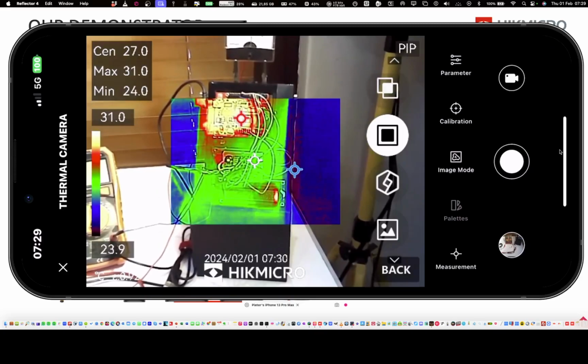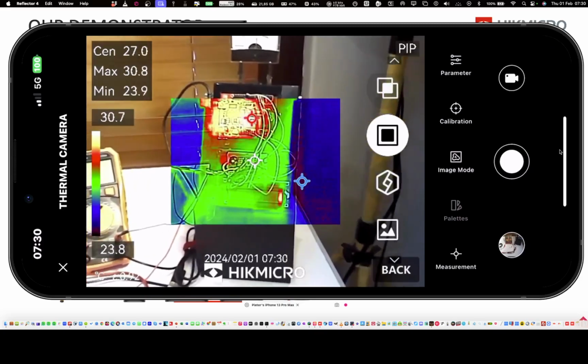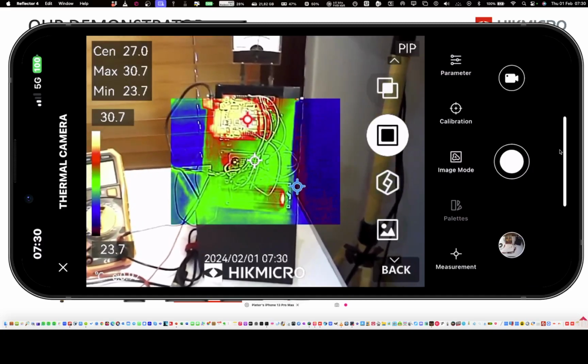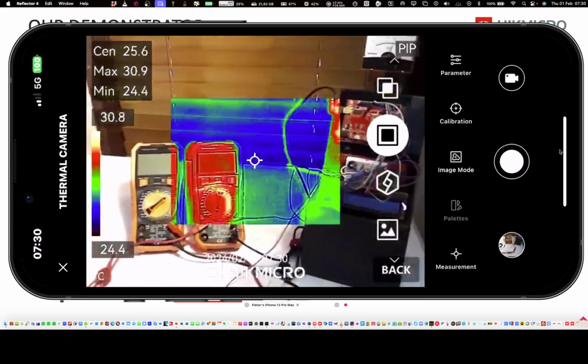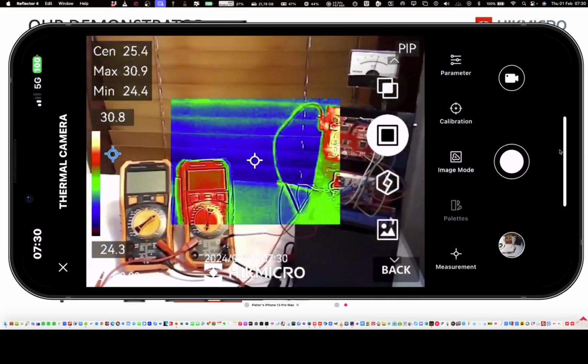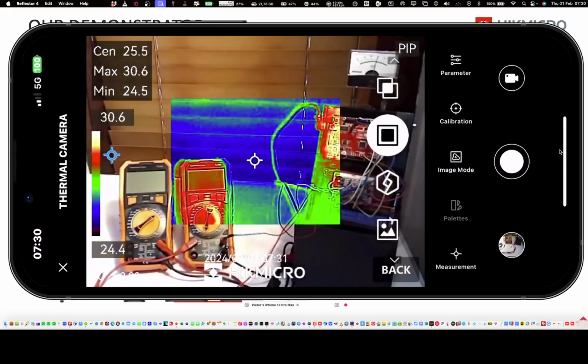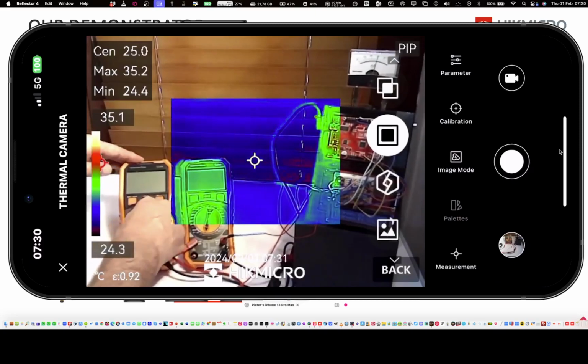And then the cold part is probably in the back of the room there, where we've got a minimum of 23, which is probably the ambient temperature in the room over here. Right, so over there you see some 2 multimeters. I'm just going to switch them back on. So let's just get our voltage.